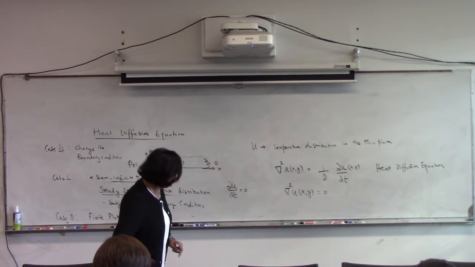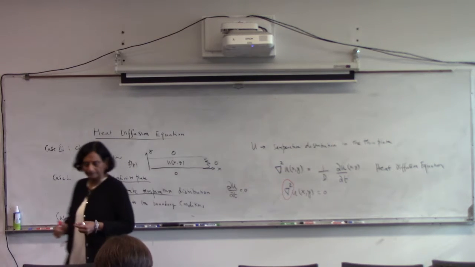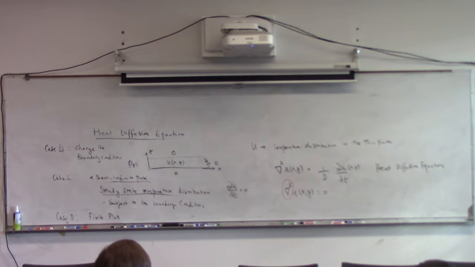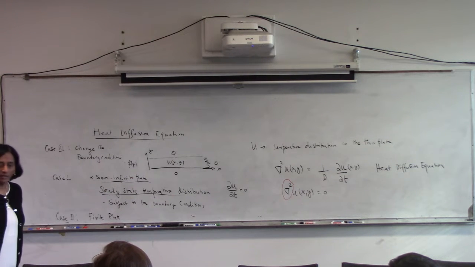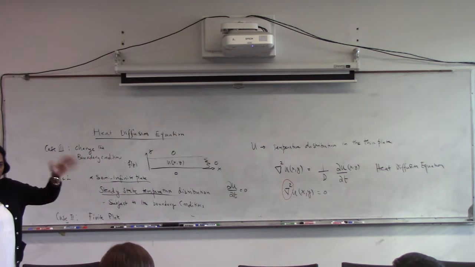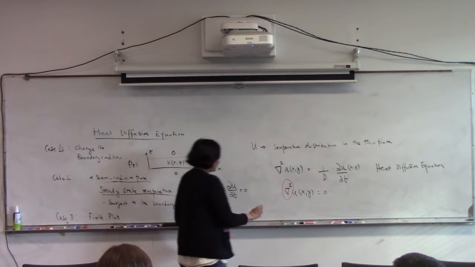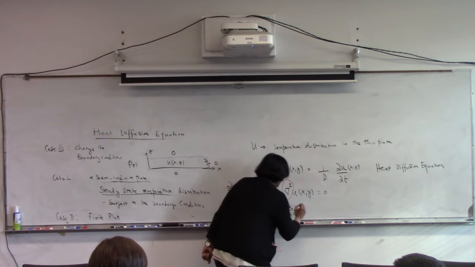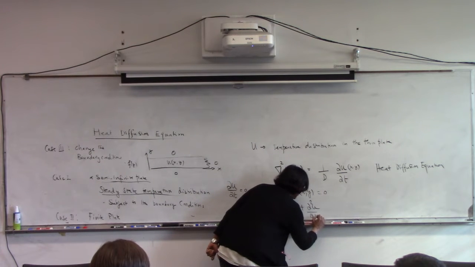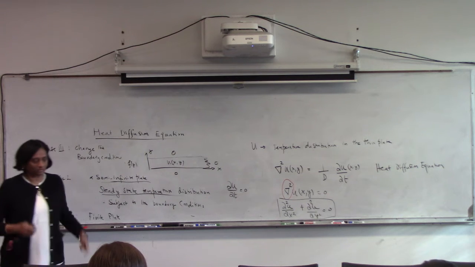So what is del square here? This is a thin plate. How can I write del square here? Only in y and x. Yeah, because we can use Cartesian coordinates, a rectangular plate. So I don't need cylindrical or spherical or any of the fancy coordinate systems for del square. So I can write del square as the second partial of u with respect to x plus the second partial of u with respect to y equal to 0. Okay, so it's as simple as that in Cartesian coordinates, because the geometry of this plate is like that.